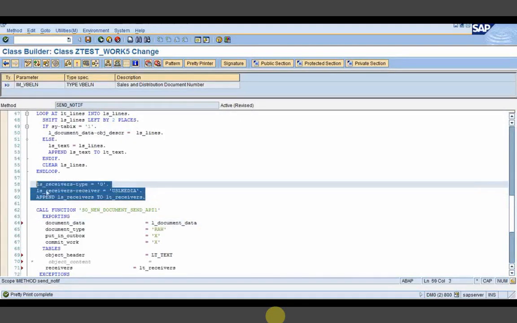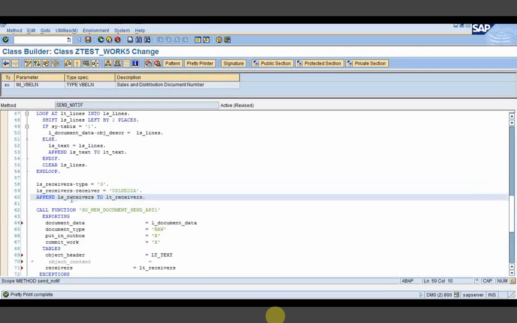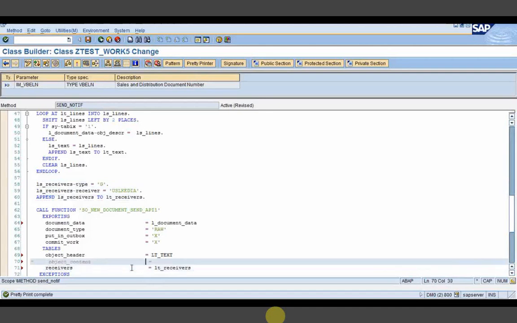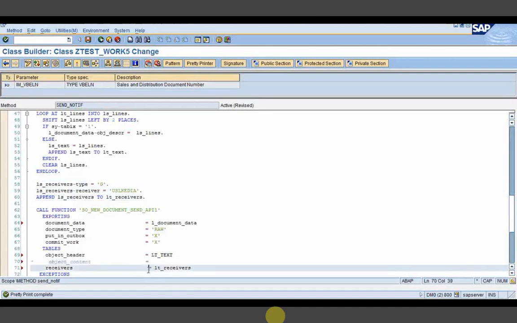If you have more than one, then we can populate more than one and we can append to this particular LT users. The type is G because for SAP user logon ID, we use the type as G. Now let us declare this LT receivers.